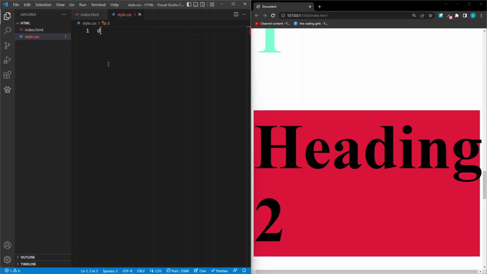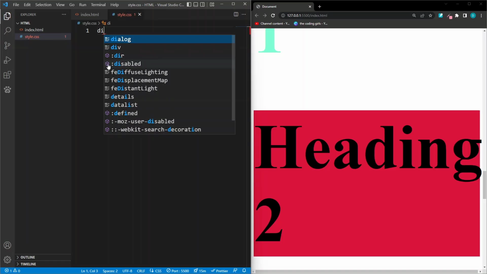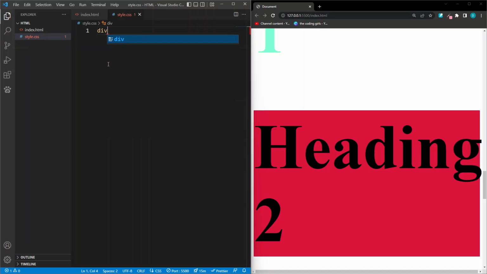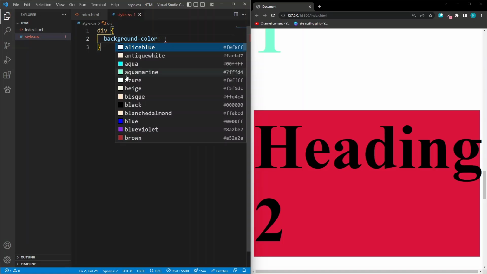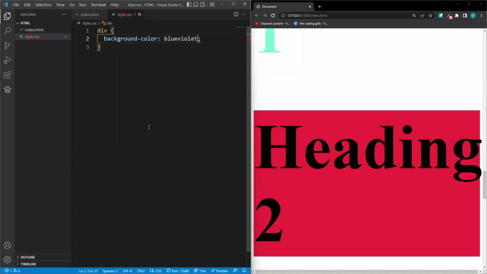Now that this is linked, let's go back over here and write div, curly brackets. It does not need to be a tag. We should write background color, and let's do blue violet.